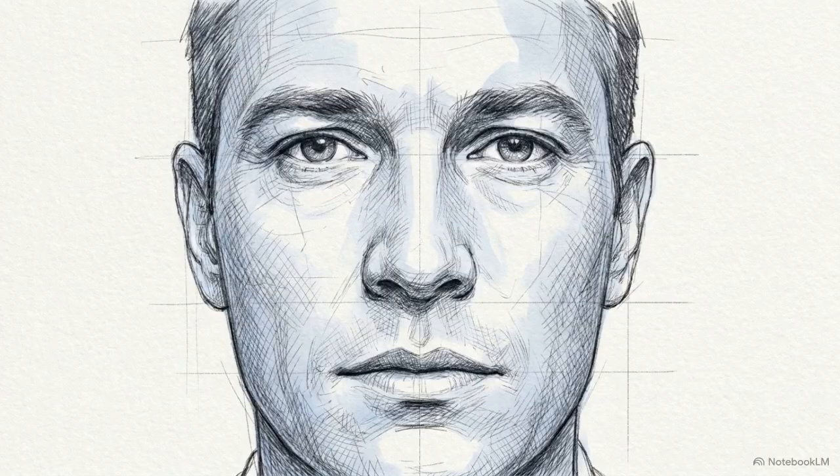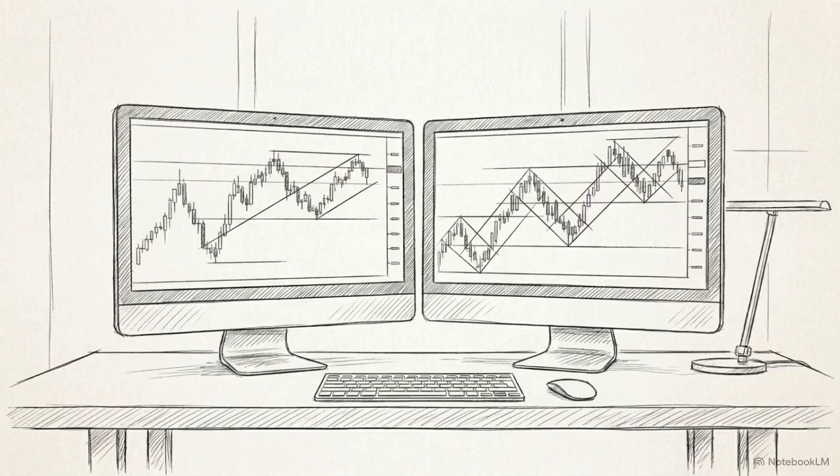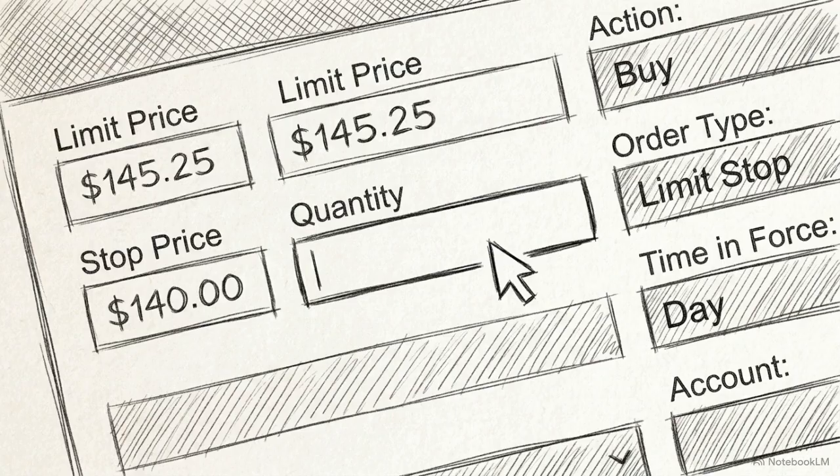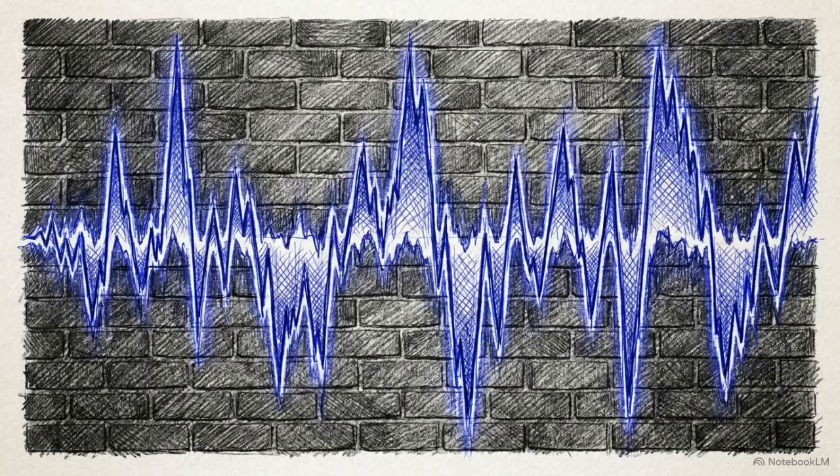Tying your stop loss to a structural low point removes emotional hesitation. You aren't deciding whether to sell based on how you feel. The chart makes the decision for you. With your entry and exit locked in, Step 3 determines how many shares you should actually buy. This brings us to the average true range, or ATR.